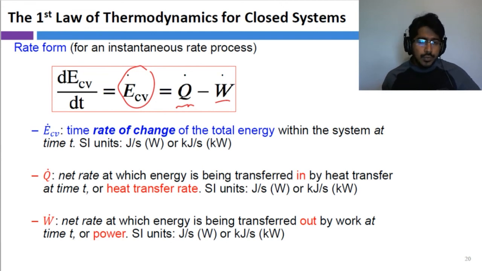It is very important that in these two instances, the units change. If it is just the energy balance equation, as we learned in the previous slide, the unit of energy is joules. When it converts to rate form, what we are dealing with is joules per second, in other words, watts. So these are the SI units for those terms. And you may be wondering, do we need both these equations? Yes, we do.